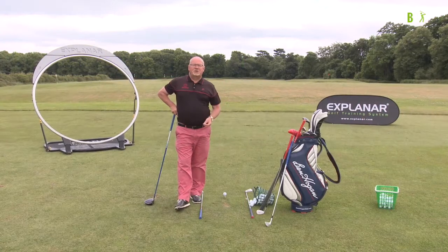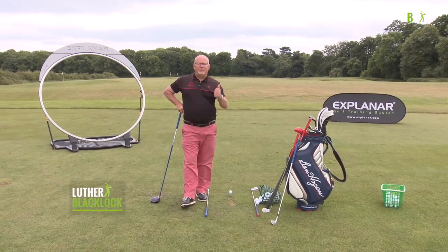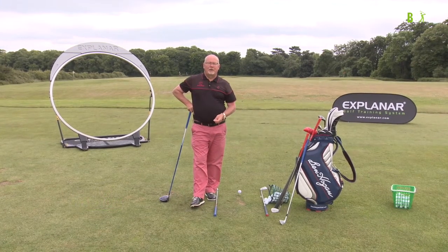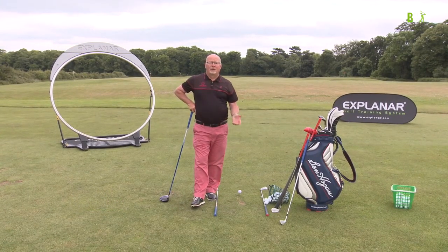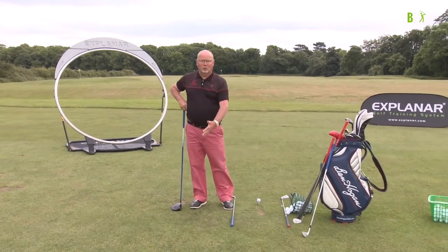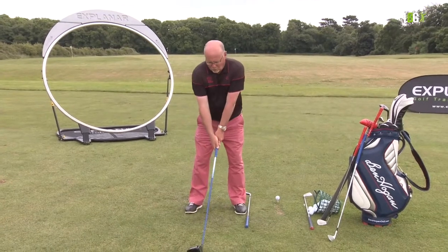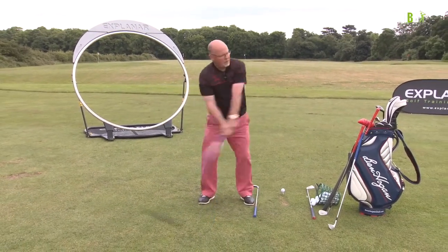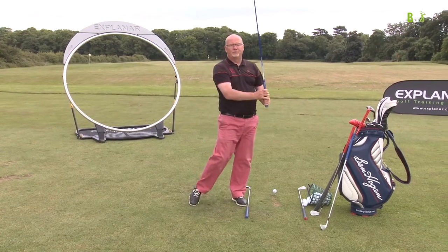So here's the final piece of the jigsaw, the 15th benefit created by the left shoulder coiling in the backswing, and it's the follow through. And the follow through is the end of the swing motion. It's not the impact of the ball. The golf swing is not 1, 2, 3 here, it's 1, 2 and 3 is the follow through.